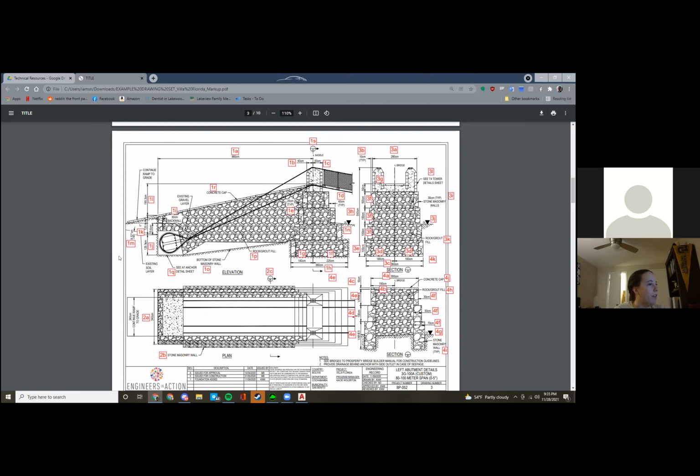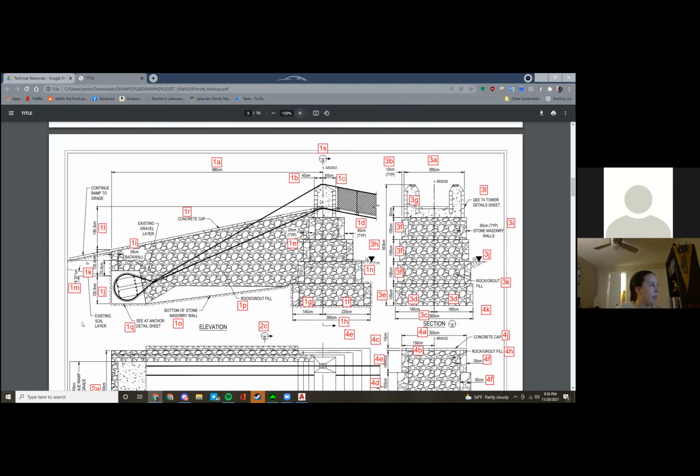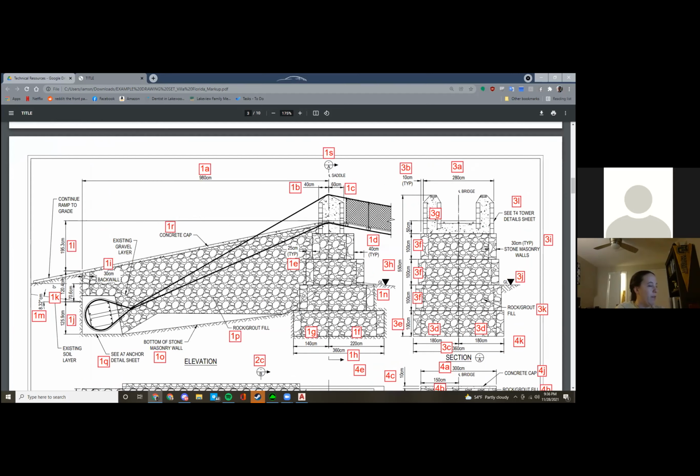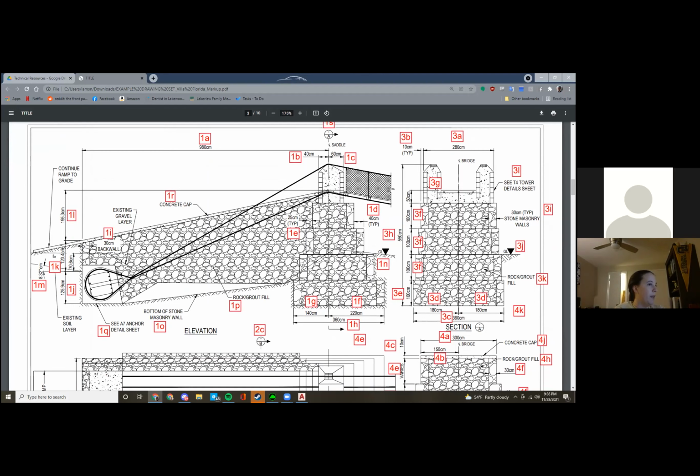And then another change is these dimensions 1K and 1J, where previously it was showing the height of the anchor and the height of the wall, but we know the height of your anchor by looking at another sheet. And really we need to know here how deep to dig the hole for the anchor and how high the approach ramp should go at the anchor. And so we've changed these dimensions, I'll zoom in here, to be from bottom of anchor to grade and grade to the top of the ramp. So these dimensions should really help in the field. And so those are those changes.